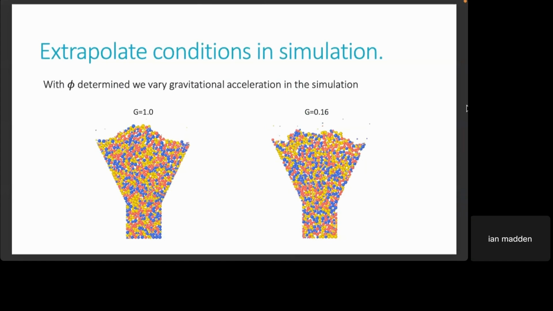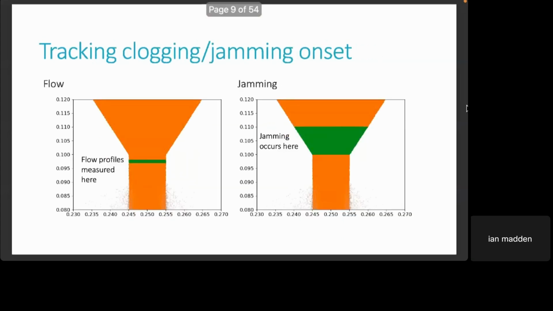With that, we can extrapolate in the simulation to what this simulant would do if we go to different gravitational conditions. I don't think either of these movies will play, but on the left-hand side we have the G=1 case, in which all these grains flow through this funnel as you would expect dry sand to. Again, this is the exact same type of simulant, same phi setting, all the other variables are the same. But if you go to the lunar gravity case, they don't flow through that funnel at all, it clogs. Next slide, please.